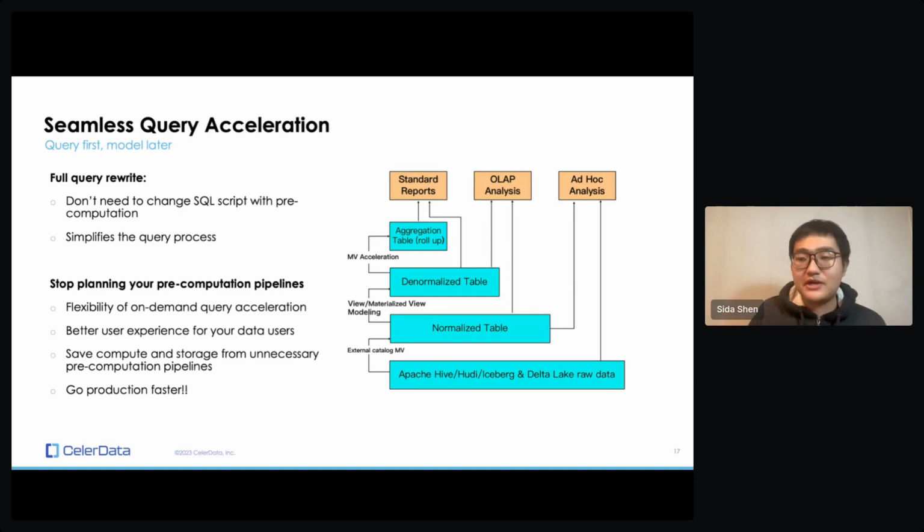And StarRocks can rewrite and actually do nested rewrite up to 3 layers. So for all of these, if a query hits the aggregated table layer, it can rewrite all the way down to the data lake layer, right? And this is fantastic.